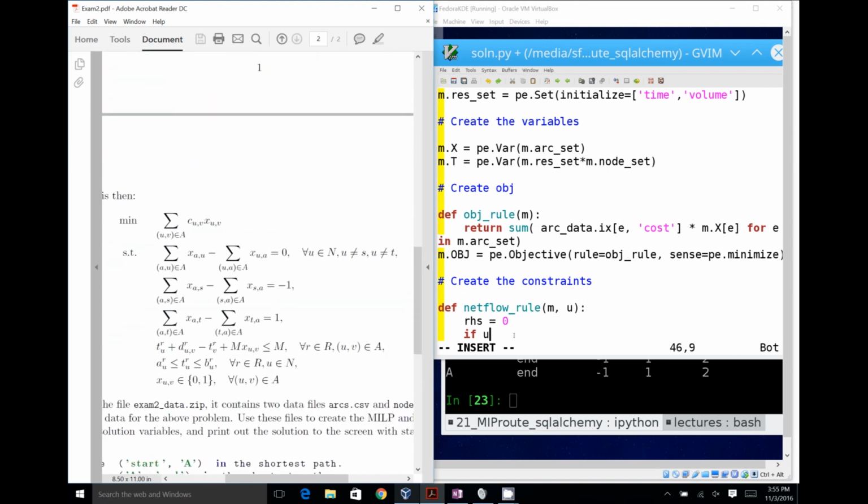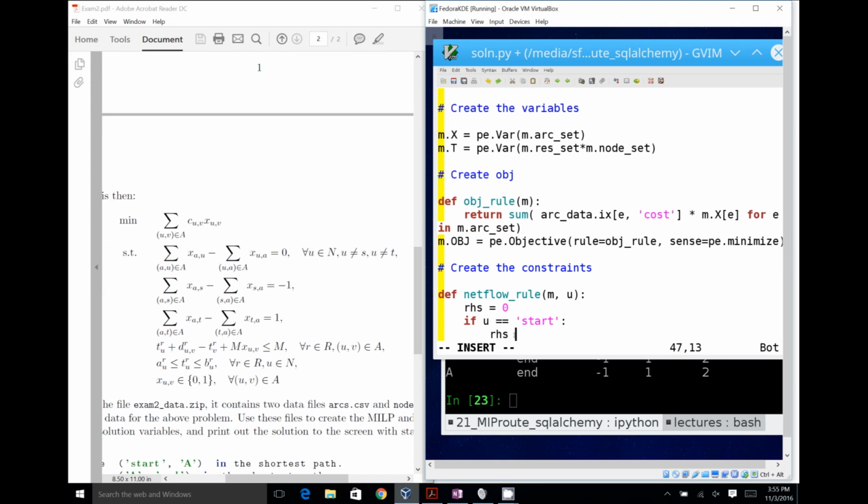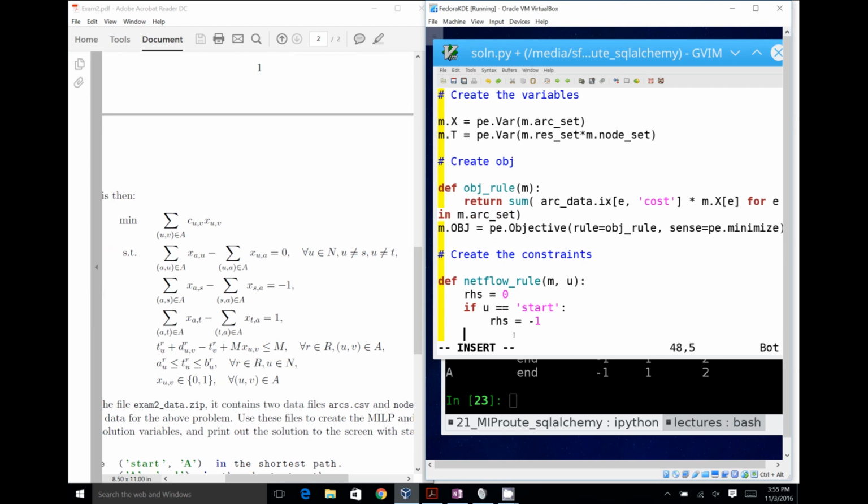So how do I write an if statement that checks if U is S? Oh, so U actually, it has a name, right? Like its name is start. So I could just directly do something like equals equals start, then right hand side is -1, right?